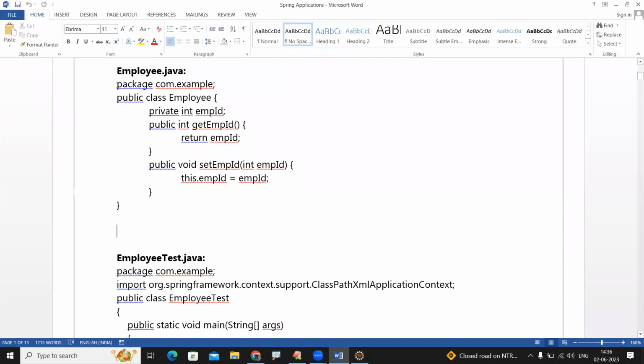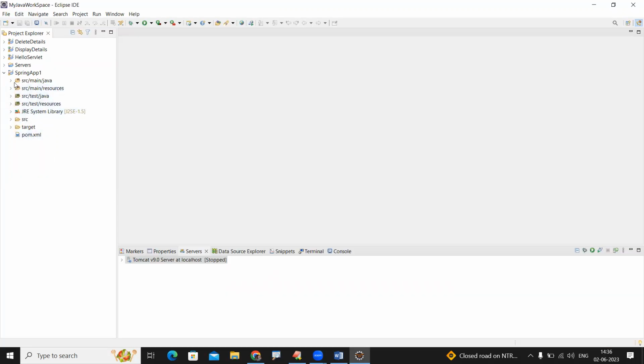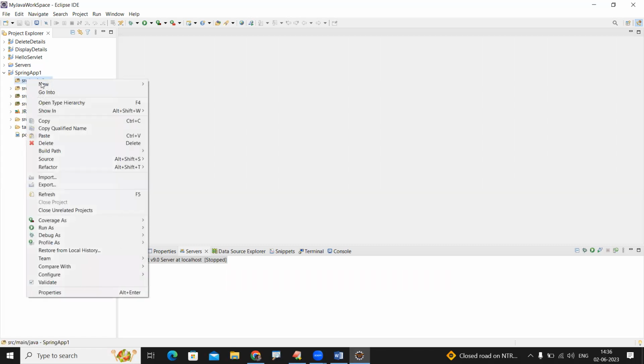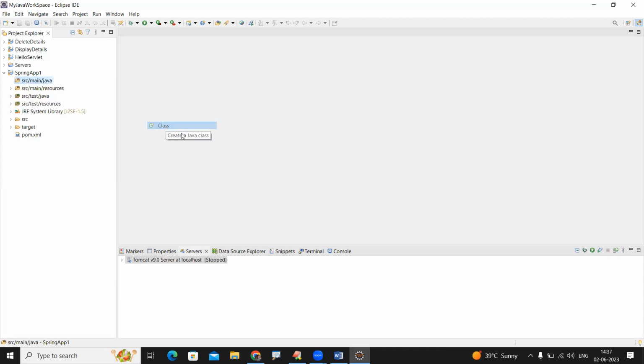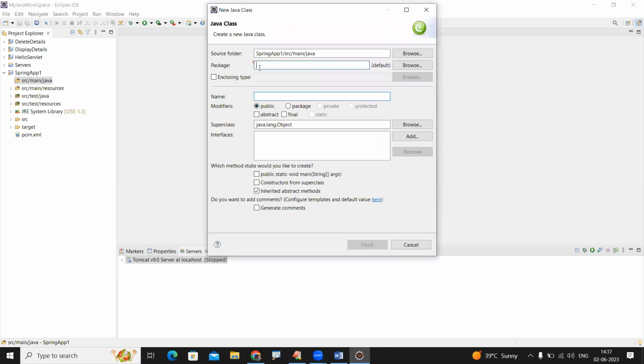I'm creating one simple employee bean class. The package name is com.example. In the main source folder, just right click, new, and give the package name. I'm creating a class with package name com.example, and the name is Employee.